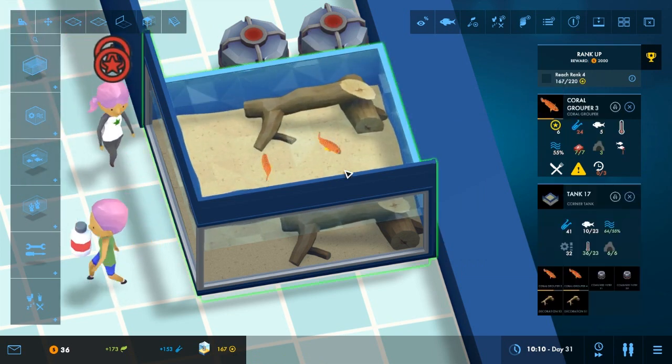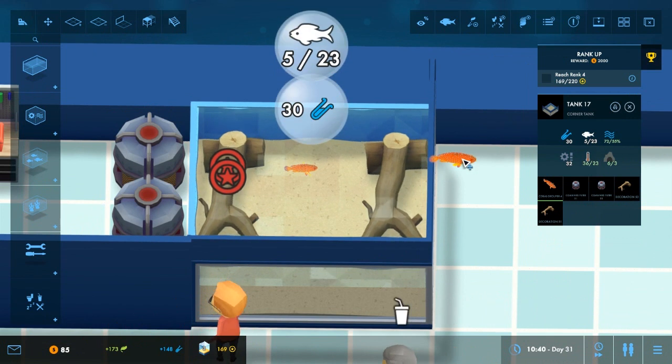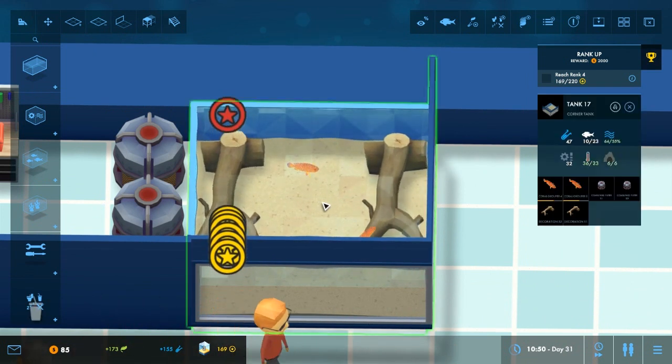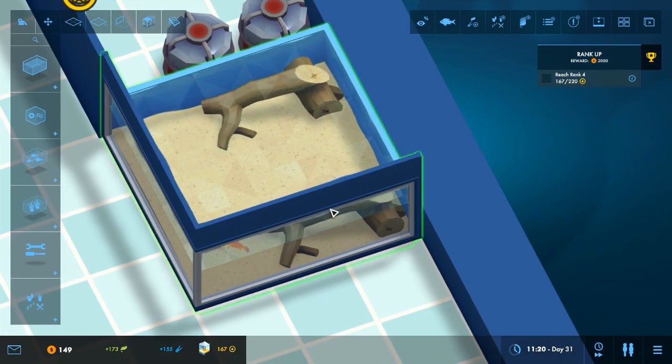Another coral grouper is present. That's not good. Can we get rid of it? What if I just want to get rid of a coral grouper? Can I just sell it? Is that okay now? I think they just like to be in pairs. I think grouper is not correct.